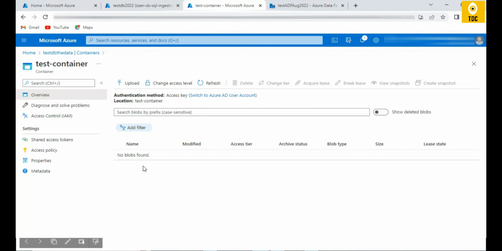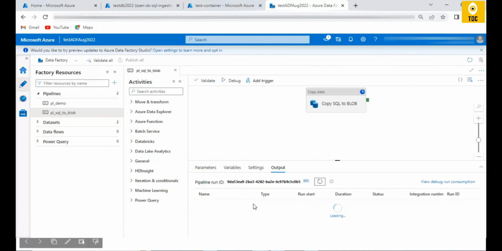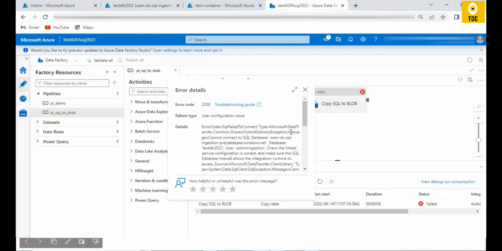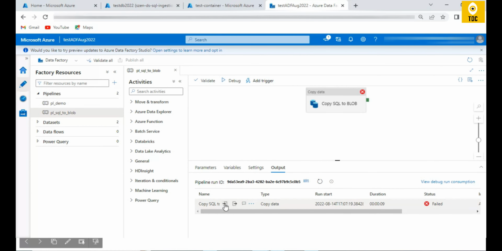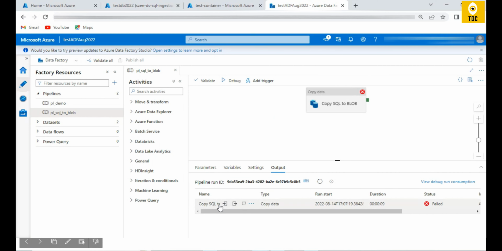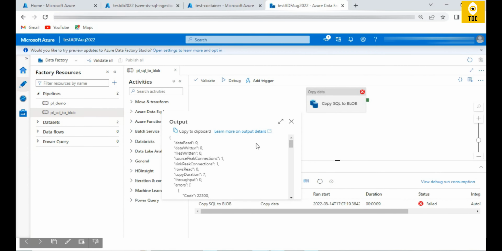It doesn't have anything, so we are expecting a file in CSV file format. Now this is running. If there is an error, you can click on this particular tab and it will show the error in detail. This is the input going to this copy activity, and you can also see the output coming out of it. As you can see, data read and data written are zero.